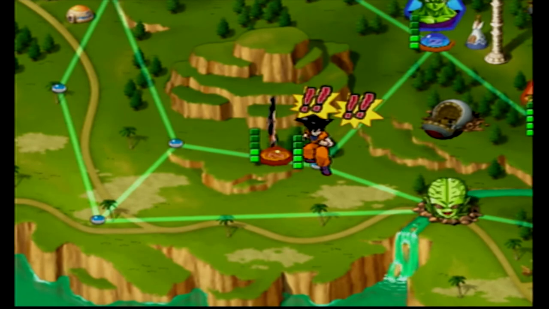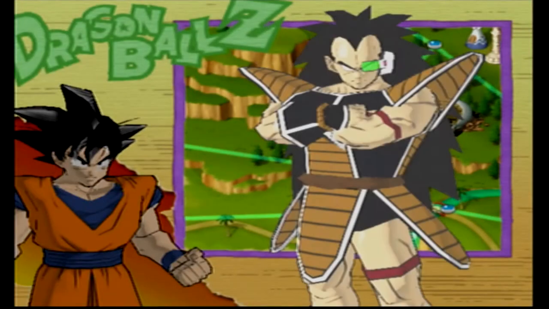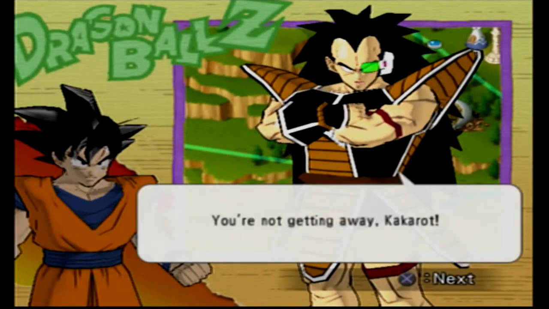I gotta get Goku out of here, away from Raditz, because I think once I beat Raditz and Nappa, the story plot ends.